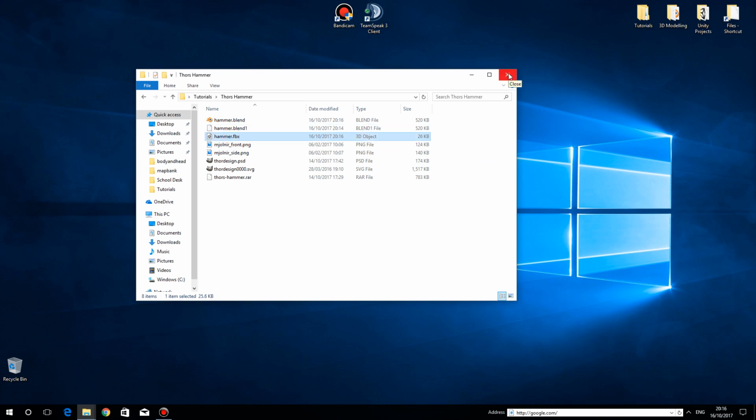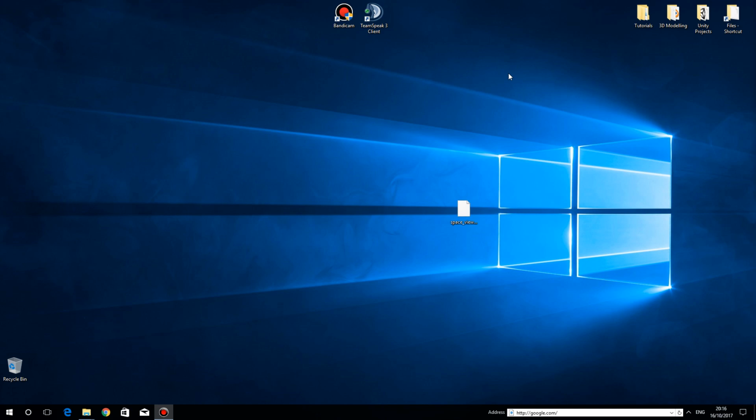Okay, that's it for this one. I've quickly shown you how to model the hammer, how to UV unwrap it efficiently, and how to paint the vertexes different colours to use as an ID colour mask when you bring it into Substance Painter. In the next video, I'll be taking that model into Substance Painter, setting up all the texture channels, quickly painting it, and then showing you how to create your own texture export preset, so you don't have to keep setting it up every time, specifically for GameGuru.